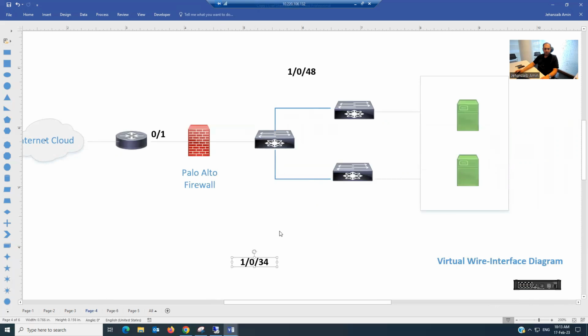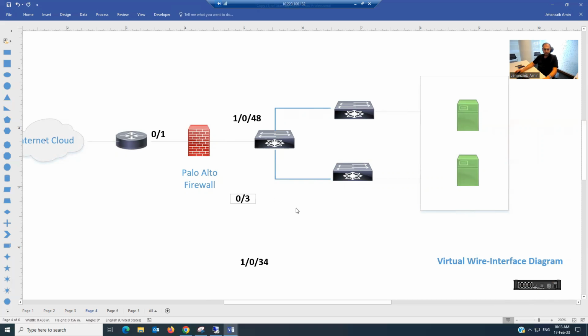So now my 1048 interface from the router will go to the Palo Alto interface 0/3, or maybe 0/4. Let me check. Yes, I will do it 0/3.